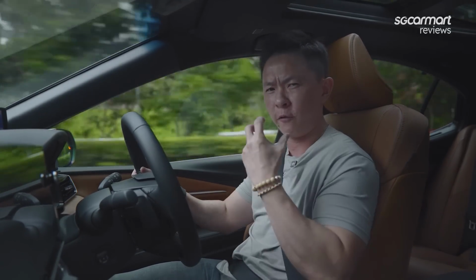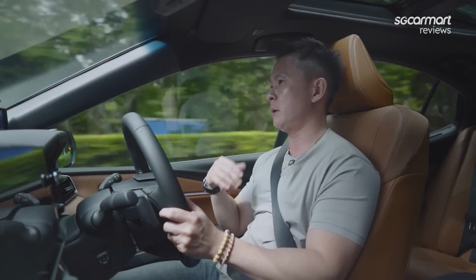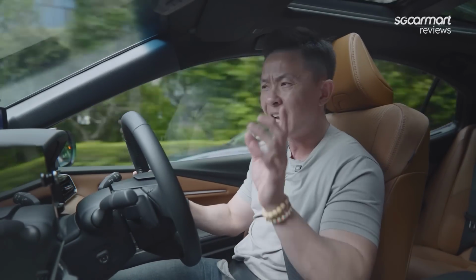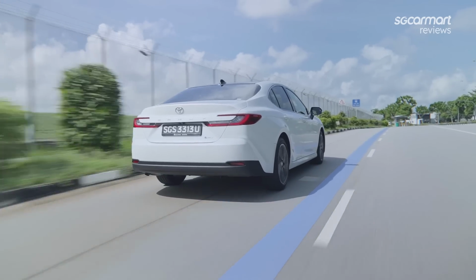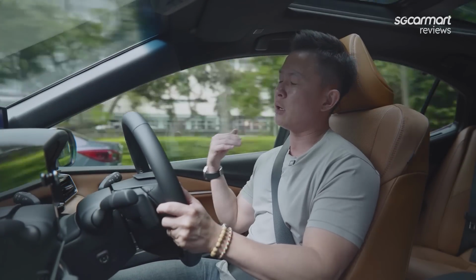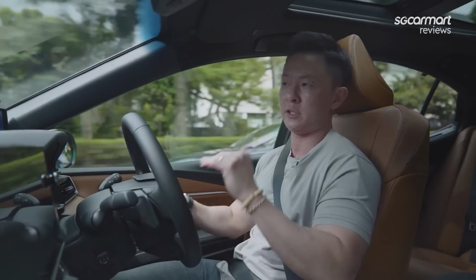Now, 7.2 seconds is not crazy quick, but it's also not crazy slow. So it gives you a lot of value, right? It has sufficient brake horsepower, and enough torque for you to get from point to point in a relatively quick and fuss-free manner. But really, get this, I don't think it's meant to be quick. In all honesty, I've been driving this car for several days. It's not the kind of car that makes you want to go crazy or drive fast. It's the kind of car that makes you want to cruise along and enjoy the space, the drive, the ride, the smell, the materials and all.